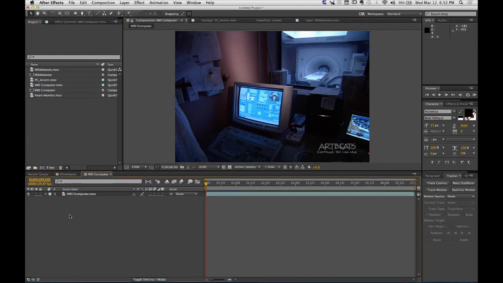All right. So this time, let's take a look at what we have in front of us. We're going to pretend that we are the motion graphics artists on a documentary. Inside this documentary, we're taking a behind-the-scenes look at the medical industry, and we're going to use this shot of an MRI imaging room in the final result.